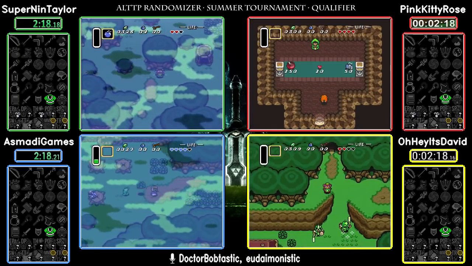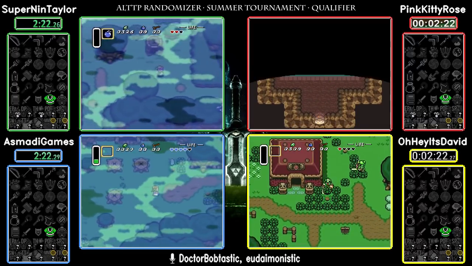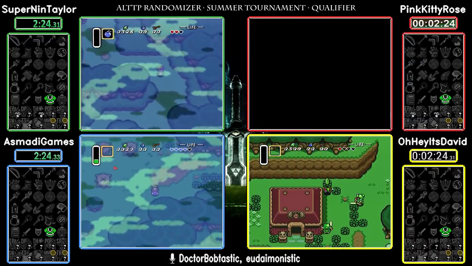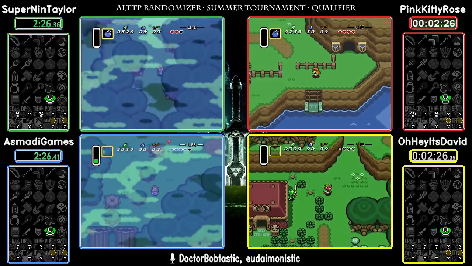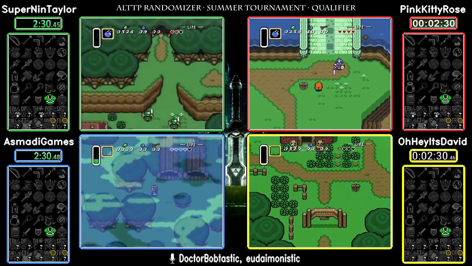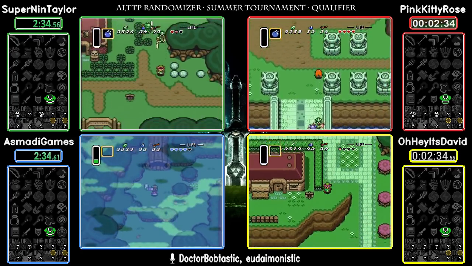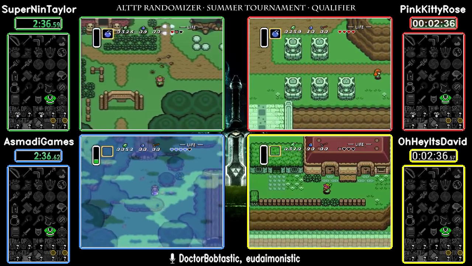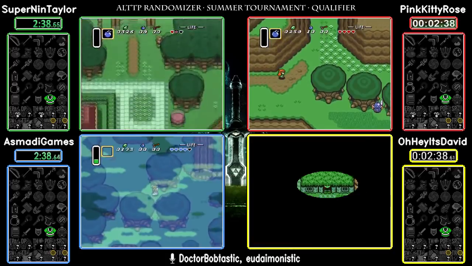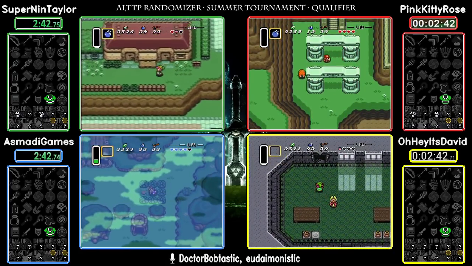Okay, the hammer is on Lake Hylia Island, meaning we will need Dark World access without the hammer and the mirror and flippers before we can get a hold of that. Yeah, it's one of the more annoying places to find the hammer. Magic Bat, probably my least favorite personally, but I mean, you got to go a long way to get to that spot without having access to the portal just south of Link's house. So Pink Kitty Rose off to a great information advantage here.